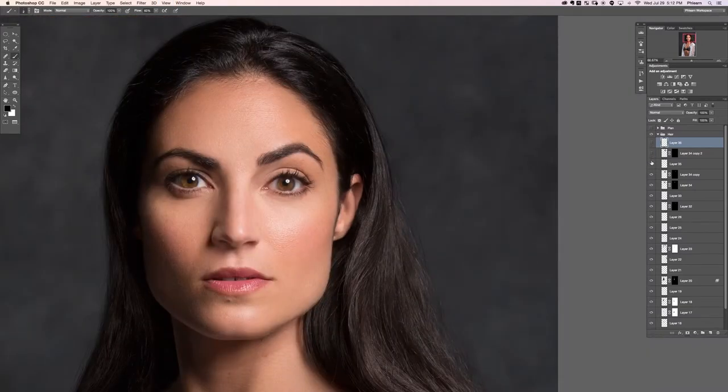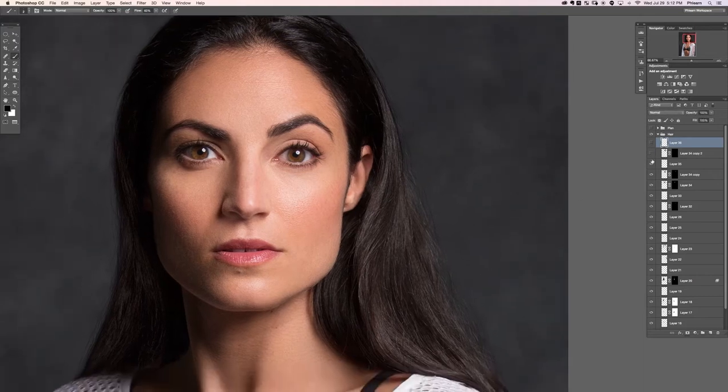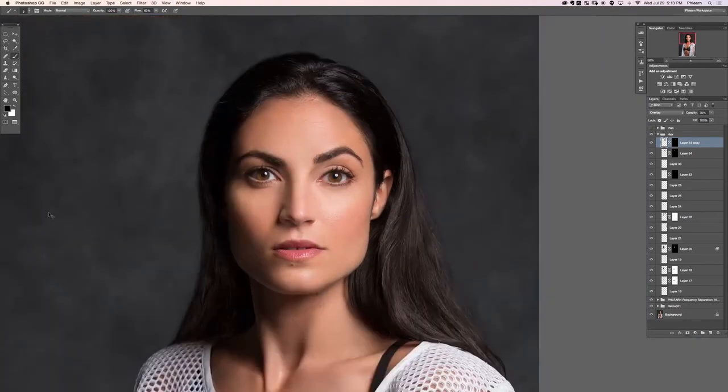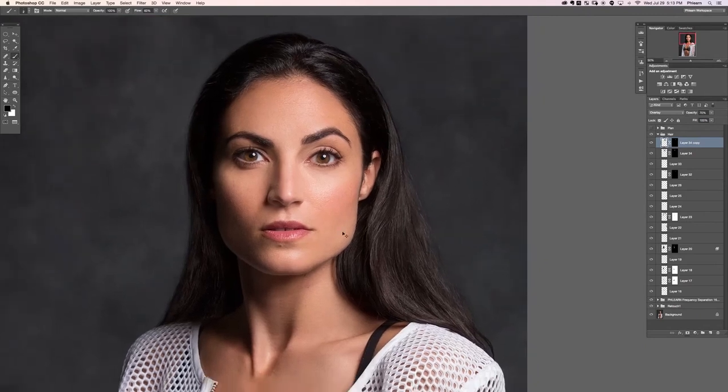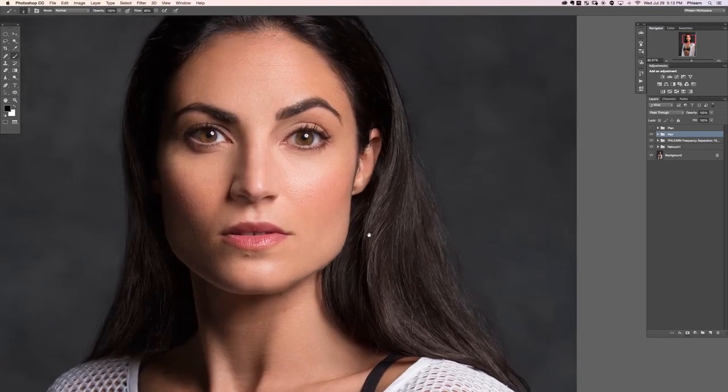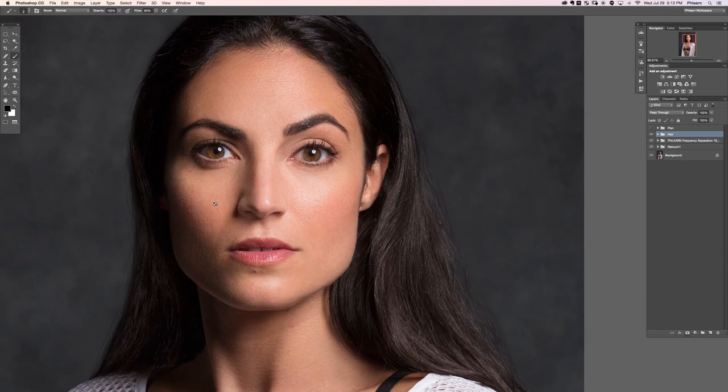There we go — there's our before and our after with the ear. Sometimes you do a retouch and think, eh, kind of looked better before — that's okay, just continue with the before. Let's take a look at our overall before and after. Looks wonderful! That is it for the hair. In our next section we're going to be going in and dodging and burning and further refining our face. We'll see you then.